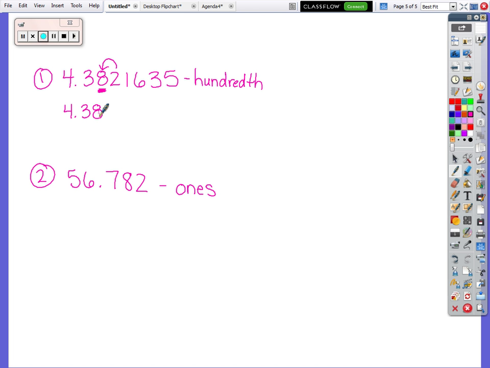Ones place. Same rule applies. I'm going to underline my 6 in the ones place. I'm going to draw an arrow from the number right next to it. Okay, my 5 is going to stay the same. My 7 is telling my 6 to bump it up, give it a shove. So I'm going to change my 6 to a 7. And I'm dropping everything else. I'm done. So rounded to the ones place is 57. Once again, my number ends at the ones place.